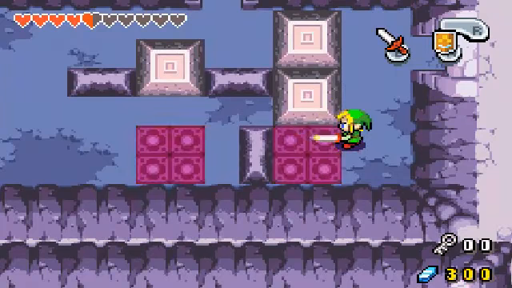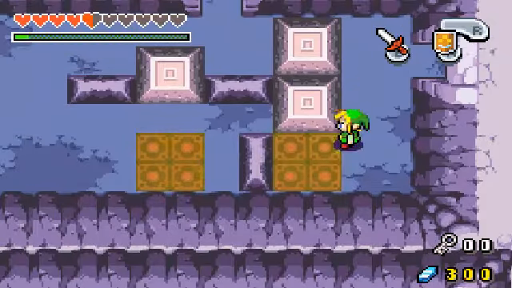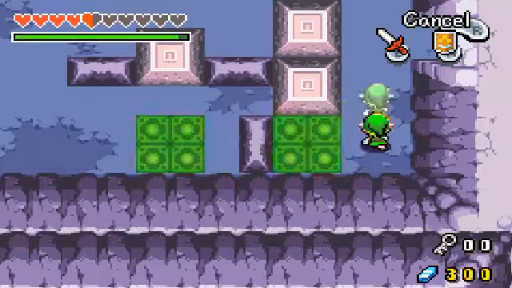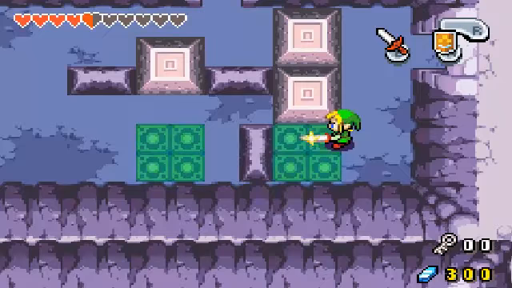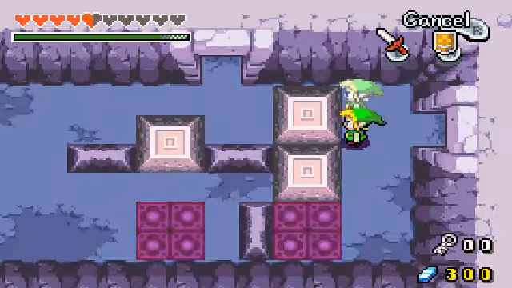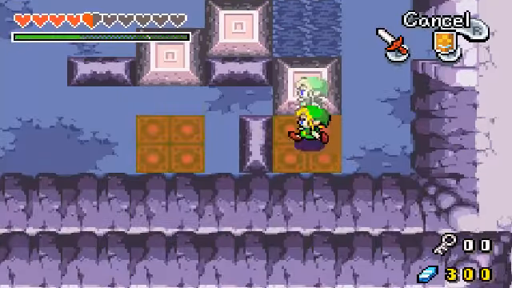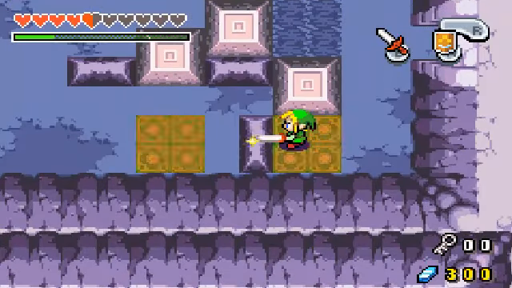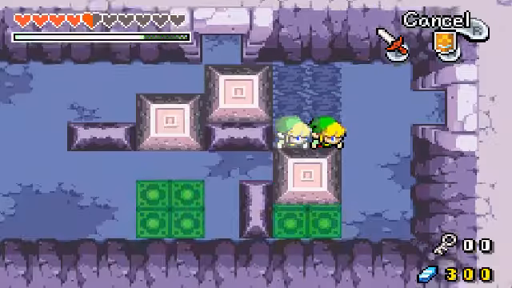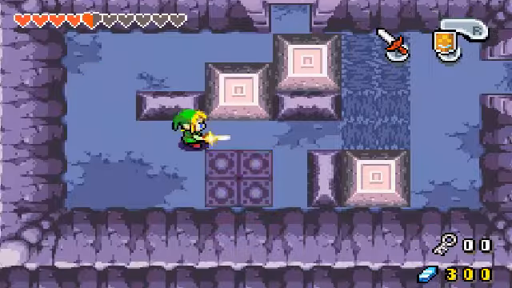I'm not sure if you can pull as a clone. Because pressing the pull button deletes the clone. So the only thing we could do is push this one across to allow us to push that one down. And okay, so I need to push this one down.